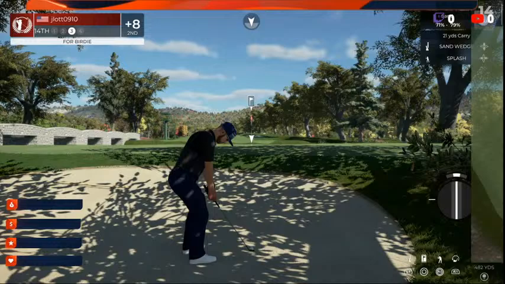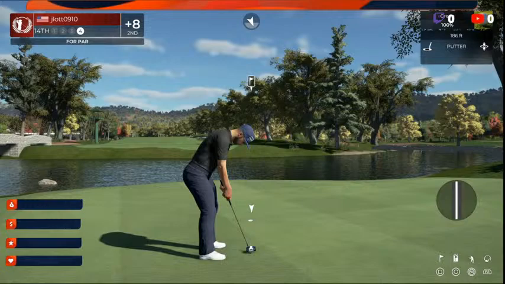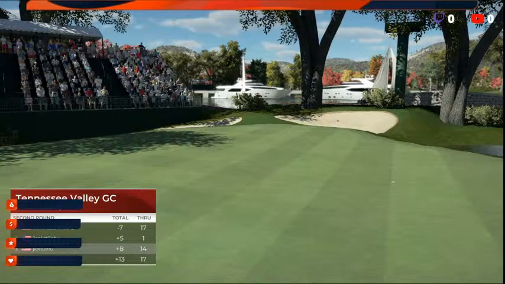Okay, from the greenside sand. Hopefully we get up and down from here. Yep, that'll work from there. And about 5 feet to go. Oh, that'll do just nice. Okay, so that's going to keep you at 8 over for the round. Here we go, par 4 ahead of you.